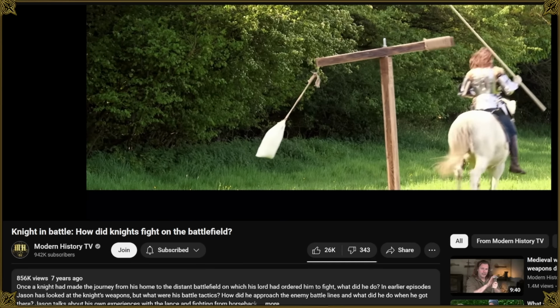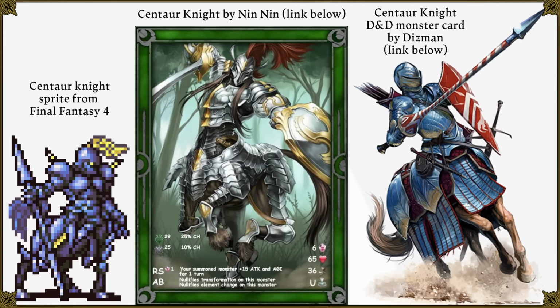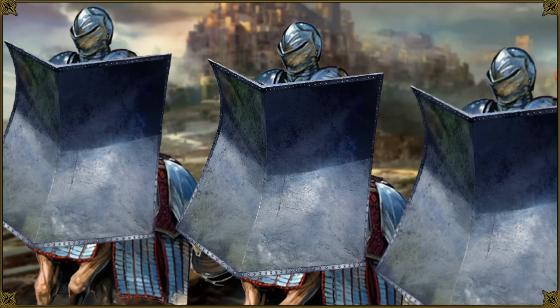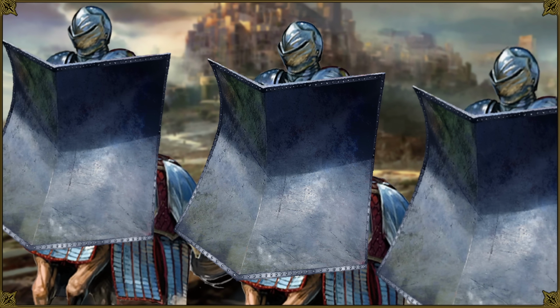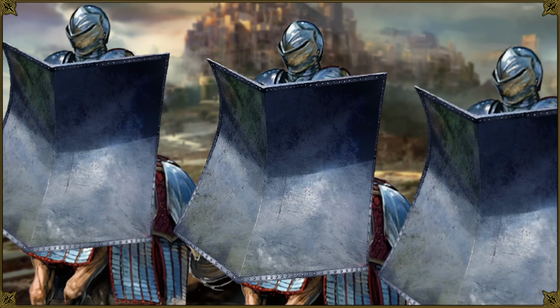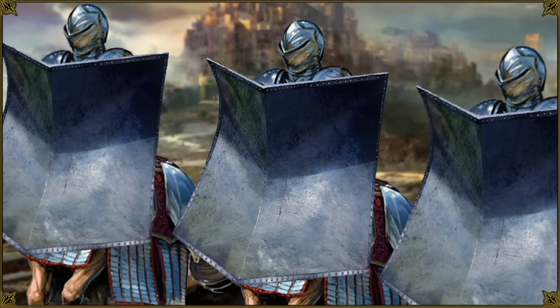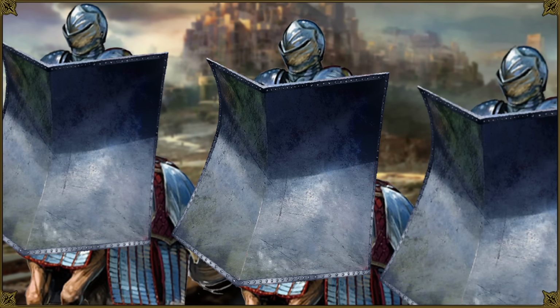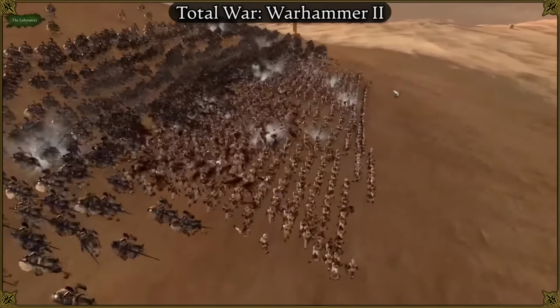He emphasized just how much a horse can carry, so a centaur could wear very heavy armor indeed and be hardly encumbered at all. And he had a fascinating idea: a large plow-type shield that the centaur holds in both hands for the initial charge, which can then be discarded. That sounds like the ultimate shock troop. Just imagine heavily armored centaurs with a wedge-shaped shield in front of them just plowing into your formation. Sounds devastating. I definitely like that idea. Thanks for chiming in, Jason. So heavy centaur cavalry would definitely work.